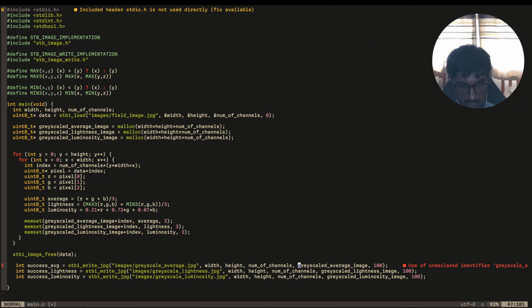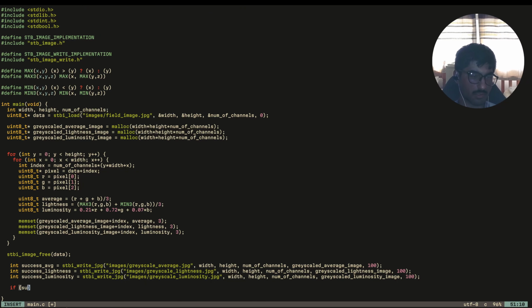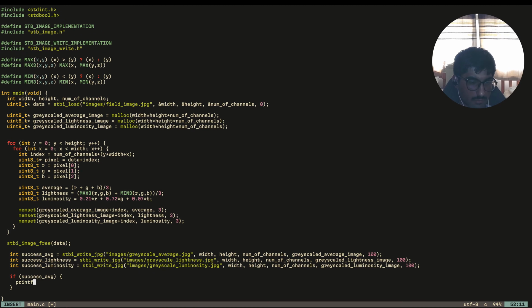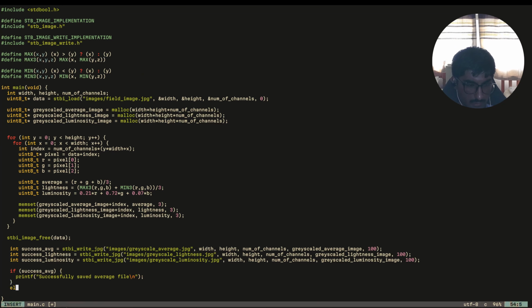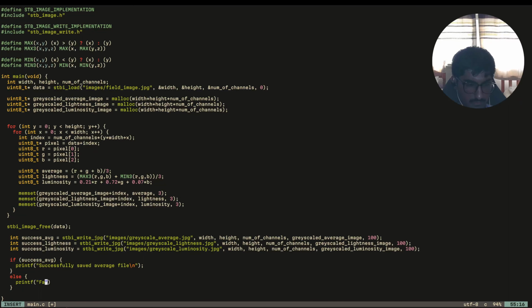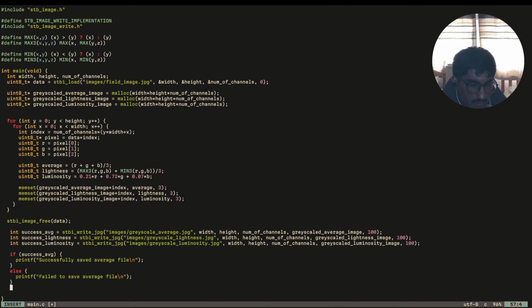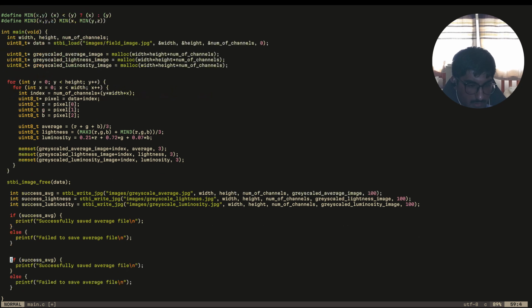Oh, I forgot the D at the end. Okay. So if you just go through all of these and then just print out if it successfully saved the file or not. So you say if success average, successfully saved average file, else printf failed to save average file. Then we just go through each and every single one of these and print out the status of each of them.